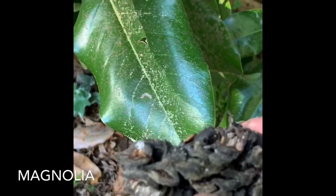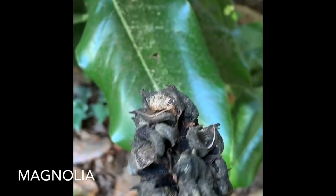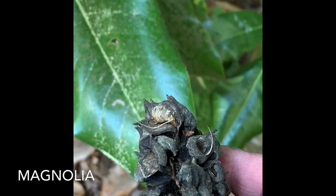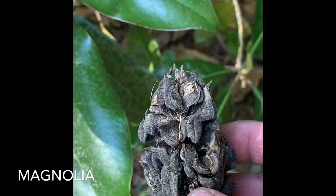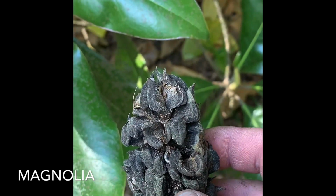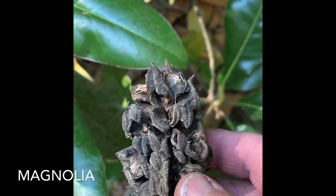And then of course after the flower, here is a good example right down here. After the flower, the flower produces some fruit, and the fruit has the seeds, and this is a seed pod, but it was from last year. All the seeds are gone. When you find one, this will be much later in the year, like in the summer, after the flowers finish blooming, you get the seed pods, then the seeds are actually bright red in a pod like this. And you can take those seeds.